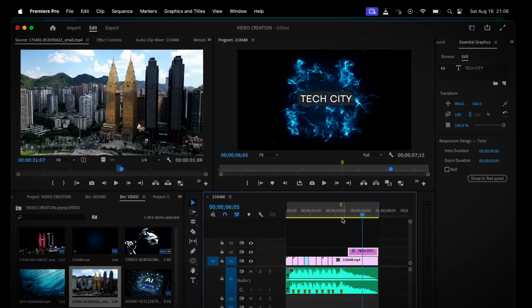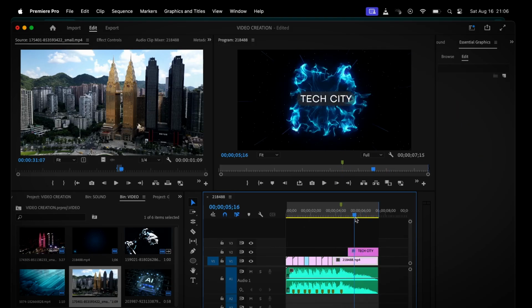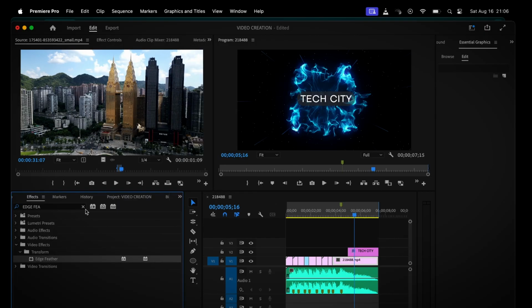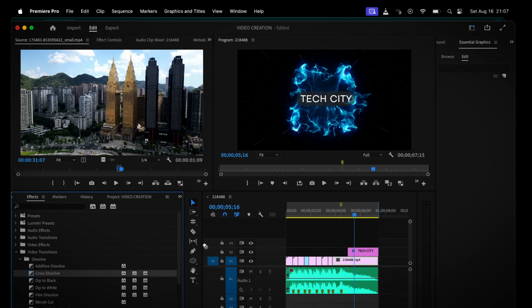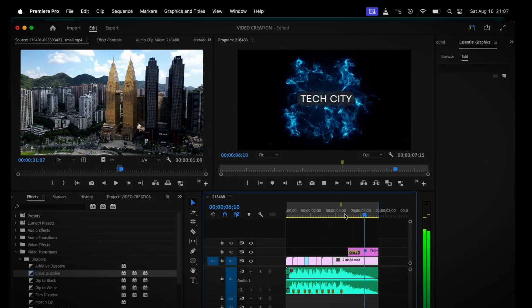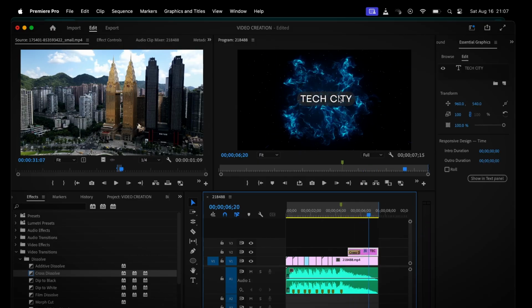Number one, we need to let it fade in. You remember the last time we did transition. You come to this project panel, click on this double icon here, drop down. You are going to look for effects. After you've seen the effects, come to video transition, come to dissolve, cross dissolve, drag it on the text layer, and then it's going to fade in. But I want us to change this. This is looking too basic. It's not looking anything techy. It's looking too basic and ugly.